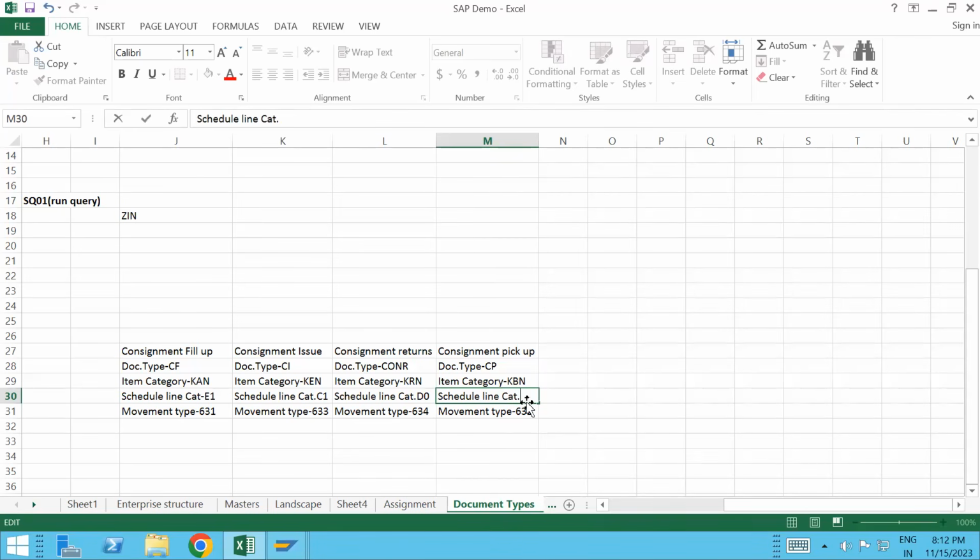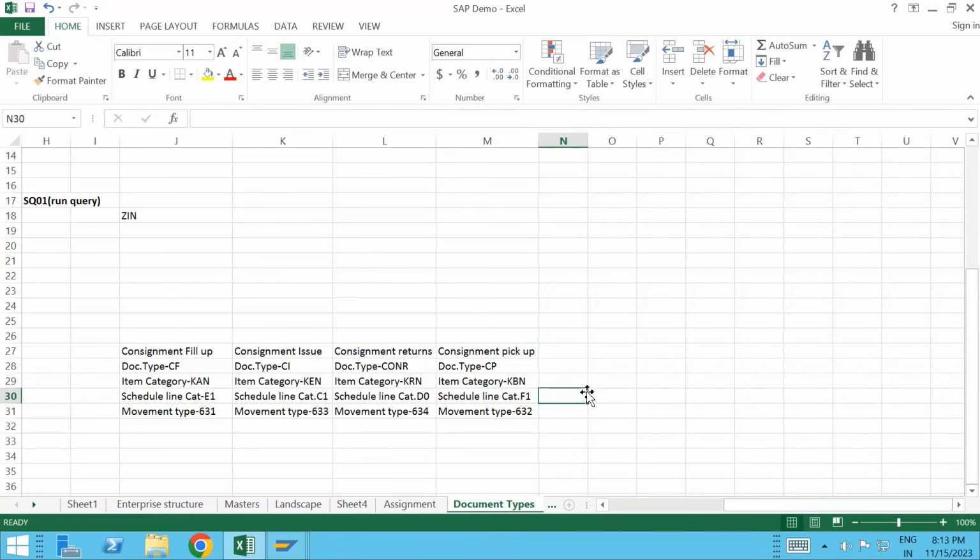That is D0, sir, B0 numeric 0. So we have posted the stocks.